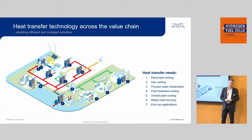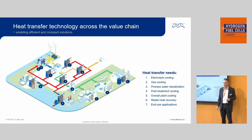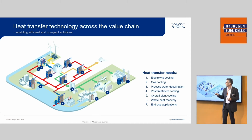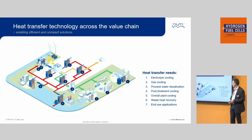But that's not the only way you can recover the heat from the electrolyzer cell. Today, people are more and more looking into offshore wind farms, and you want to use the electricity from the offshore wind farms directly offshore and use electrolyzers there. Now, a 10 megawatt electrolyzer approximately needs 50 to 60 cubic meters of fresh water. You cannot use the seawater. So we recover the heat from these heat exchangers and bring it to a desalination system. We evaporate the seawater, condense it, and the condensate can be used in the electrolyzer cell, and this is the water you drive the cell with.